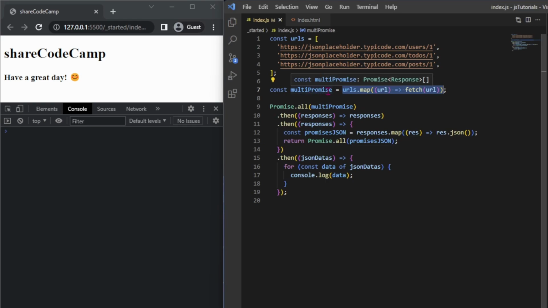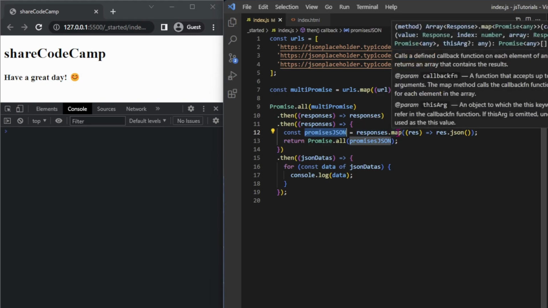And we pass this array inside Promise.all, and then we try to get the responses. And then after we get responses, we have to do promises.json, right? Because it's going to be multiple promises inside an array. And this is why we do map.